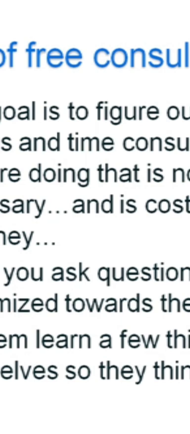Let them learn a few things about themselves so that they think, wow, aha, so that's what I've been doing all around wrong, and that's what I can do to improve. Well, of course, you don't tell them how to improve it. You're the guy that makes it improve. You're the guy that sets up the system. You can give a little bit, but just don't give too much. I've made the mistake of giving too much, and then they realize how to do it. Then they're like, oh, I can get a guy in my web development to do that. But you're really coming at the angle that you're the marketing guy. You can have it all set up, but you're the marketing guy and you can help them in other areas of their business.